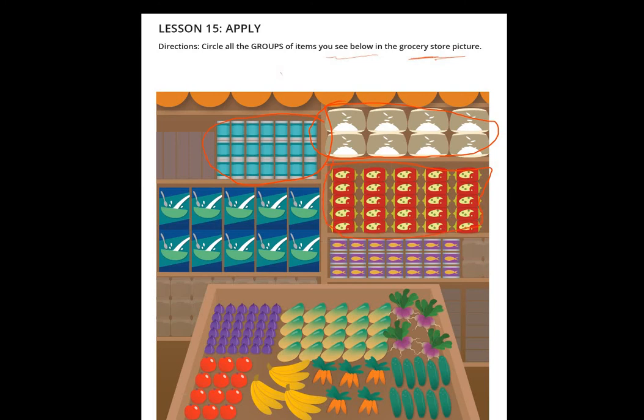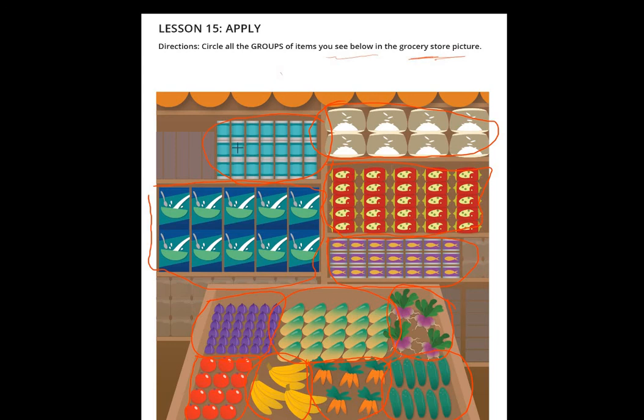This is a group of tuna cans. This is cereal. This is figs. I think this is tomatoes, maybe oranges. This is mango, banana, carrots, cucumber.